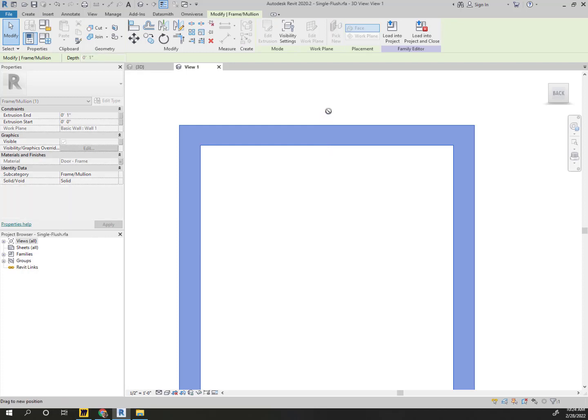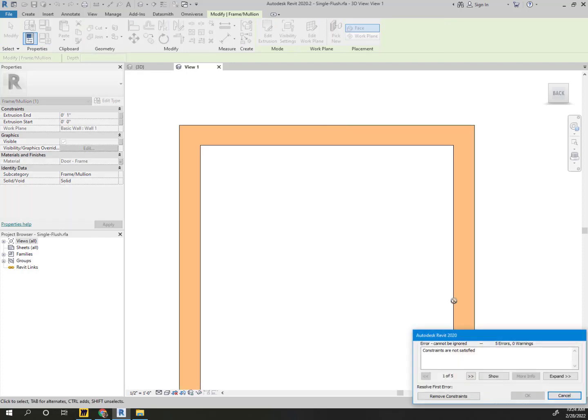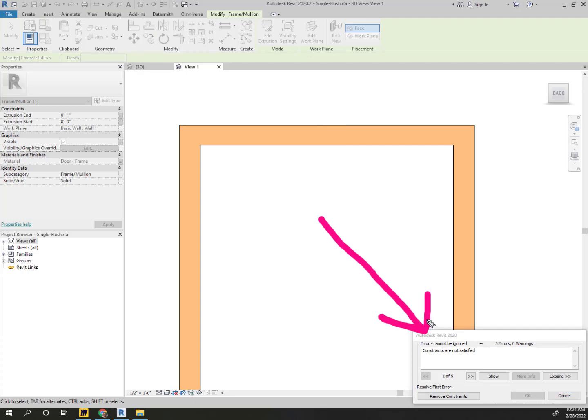So if I, for example, wanted to change the thickness of my frame here, you will notice that I'm going to get this message down here which says, hey, you're going to basically break your constraints. And what does that mean? Well, in order to give you the ability to modify parts of this door, the height, the width, the door frame height, in creating this model, we had to create constraints which allow you to change these settings. If you go into the model, mess with it and break these constraints, then when you go back to the Revit file to, for example, change the thickness of the molding, it's not going to change anymore.